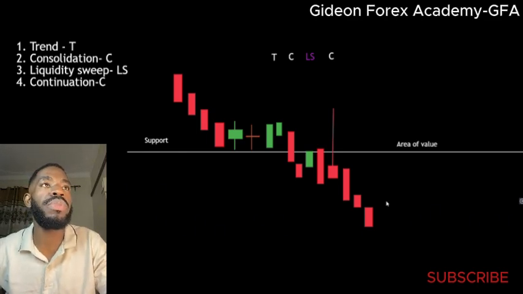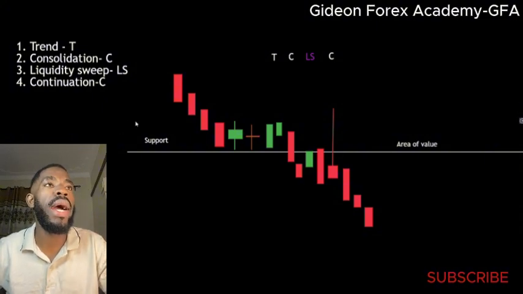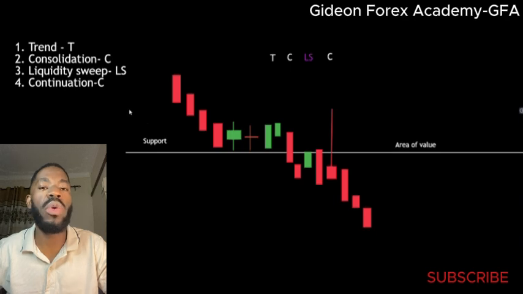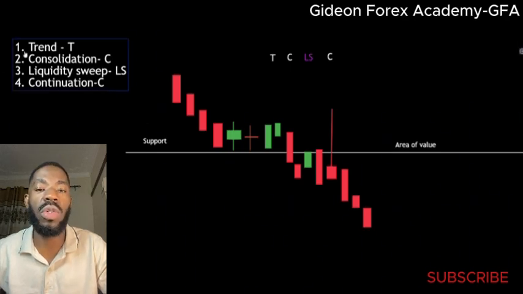All right, so now, as you can see here on the screen, the first thing we are going to be looking at is trend, how this strategy works. You have to first identify your trend. Where is the market moving to? Which direction is the market taking? That is the trend. You can call it market structure. The trend is the apparent direction in whichever time frame that you are trading in. Identify the trend.